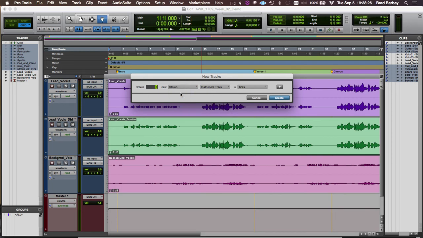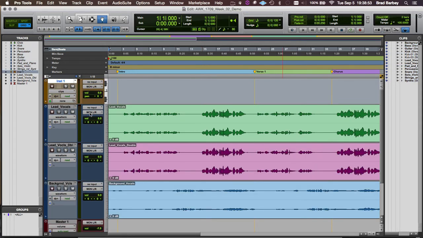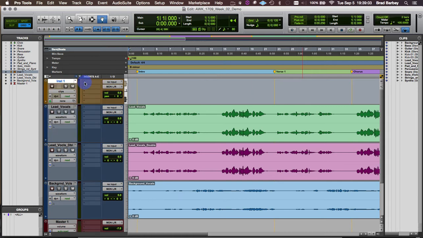I want to mention that anytime you create an instrument track in Pro Tools, I recommend that you create a stereo instrument track. Not so much for this project, because you're only using the stock Pro Tools plugins that are part of the installs, but more for when you use Pro Tools later on and you have third-party plugins. For example, if I create a mono instrument track, where do I load this? Well, right here is my column selector, and what I need to do is use an insert. The insert on the instrument track is where we're going to load the plugin.